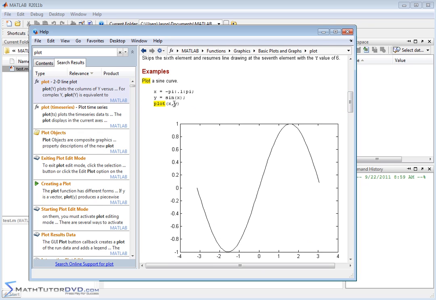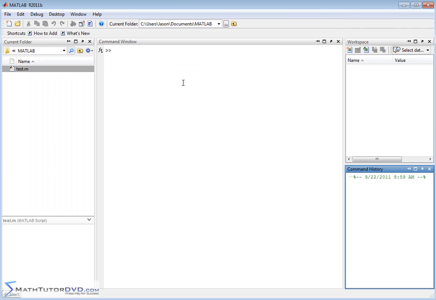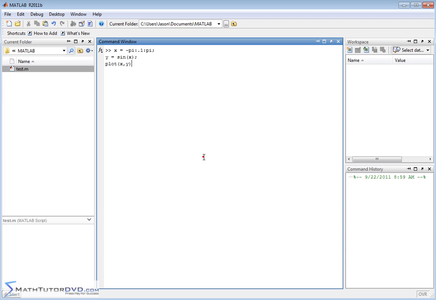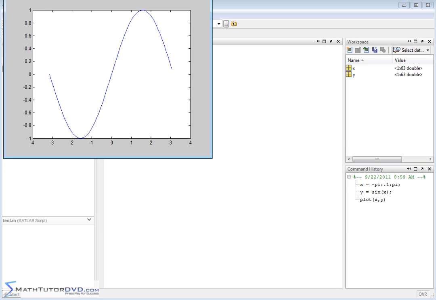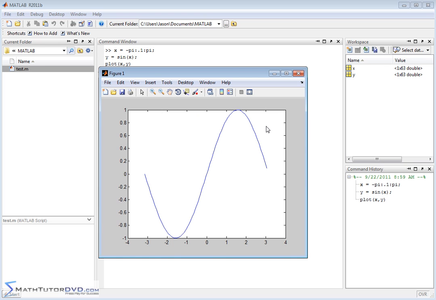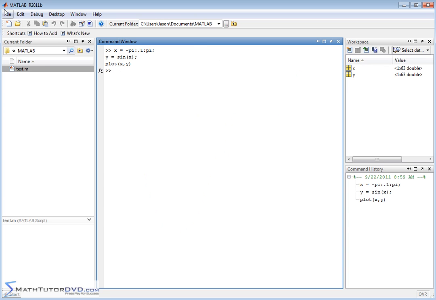So what it's got going on here is it's defining x in terms of negative pi to pi, in increments of 0.1, and then it defines the y values as the sine of x, and then you plot x and y together. Now you can actually copy these things out, right click, hit copy, go to your Matlab window, and you can just paste these things right out of the help browser here. This is exactly what we did, and it'll basically recalculate the result. So that's really handy.